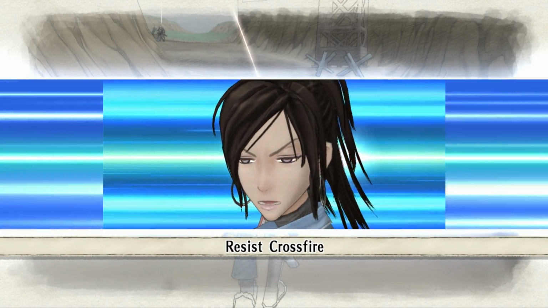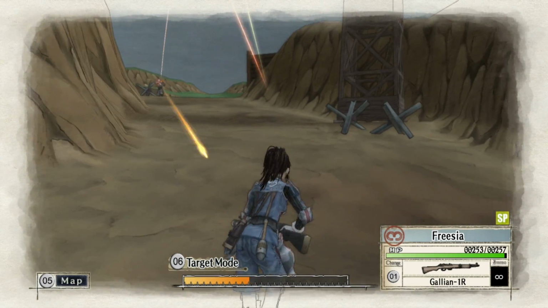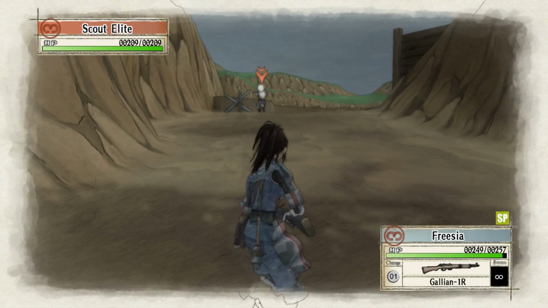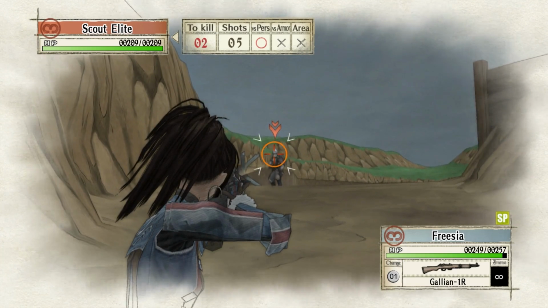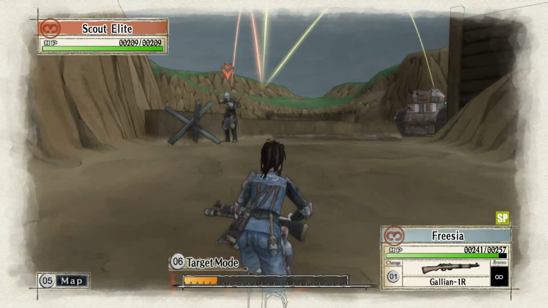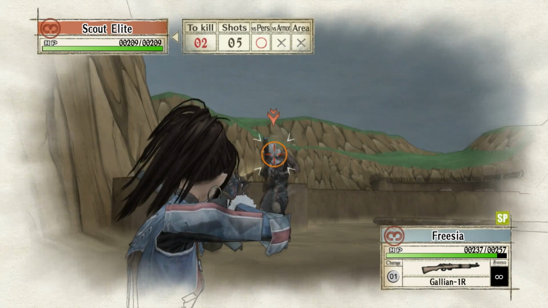Apparently she's got resist crossfire as well. So we'll move her a little bit closer. Definitely not as accurate. You can see the reticule's definitely bigger. In fact, let's move a bit closer. Oh, that's the tank. Yeah, don't get too close to the tank.